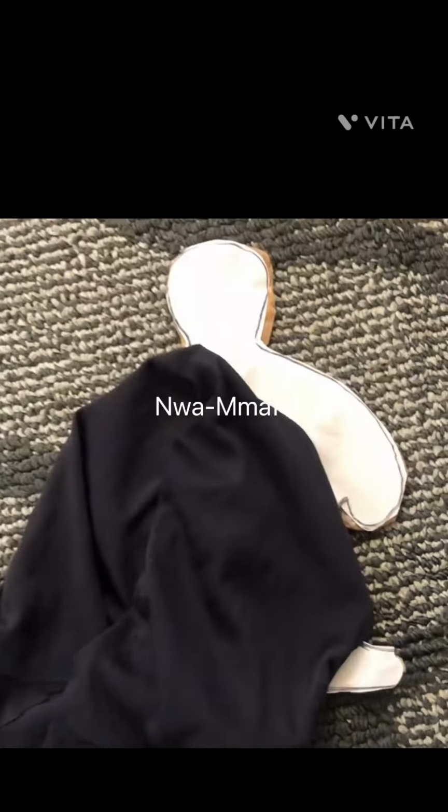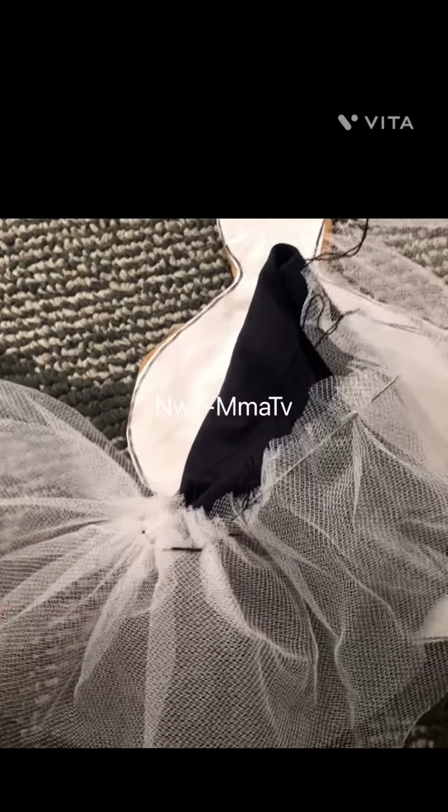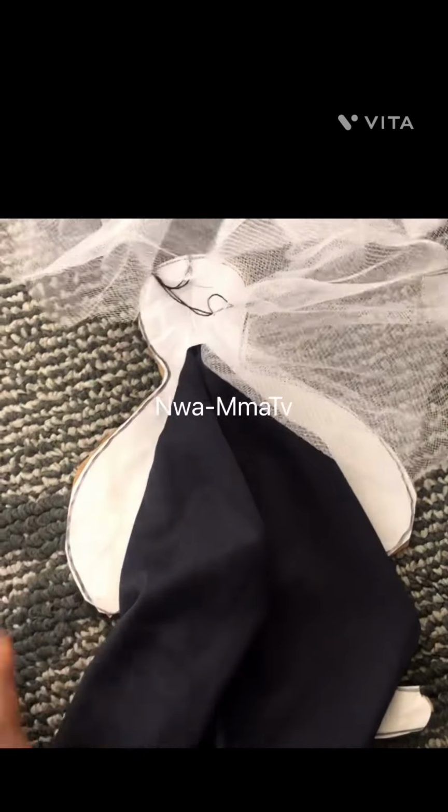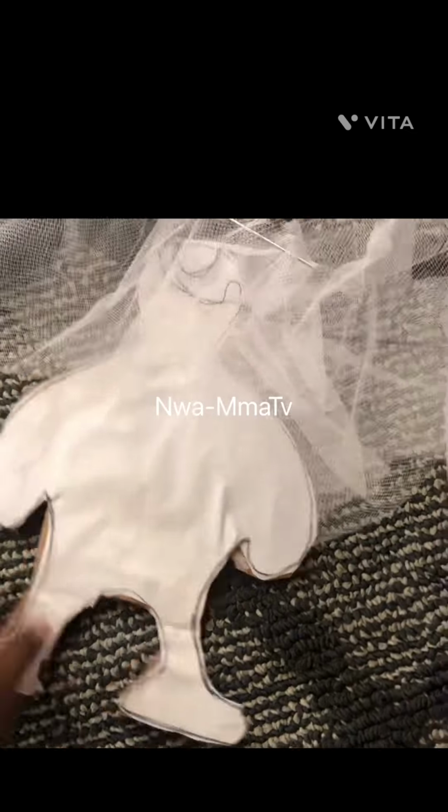Let's decorate our turkey. We're gonna make a ballerina turkey. I'm gonna put this at the end, put this round about him. You know, put anything I can lay my hands on to make it look unique. Alright, let's get to work.